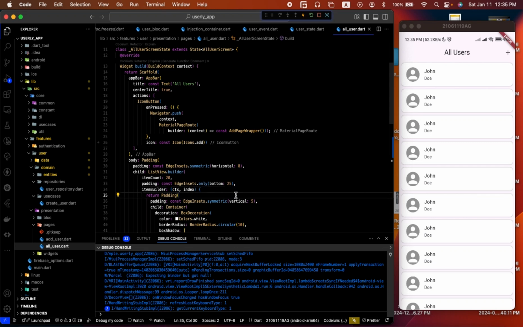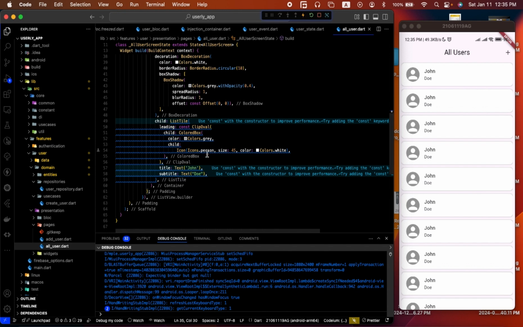Okay, so in the previous videos, we've seen how to insert information, or send the information that we get from our app, to Firebase. So we've seen how to store information to Firebase.